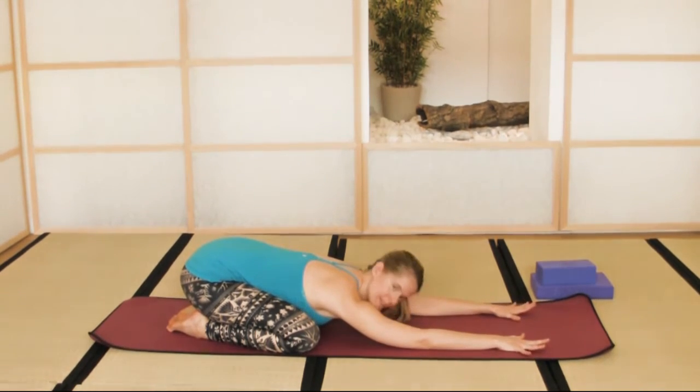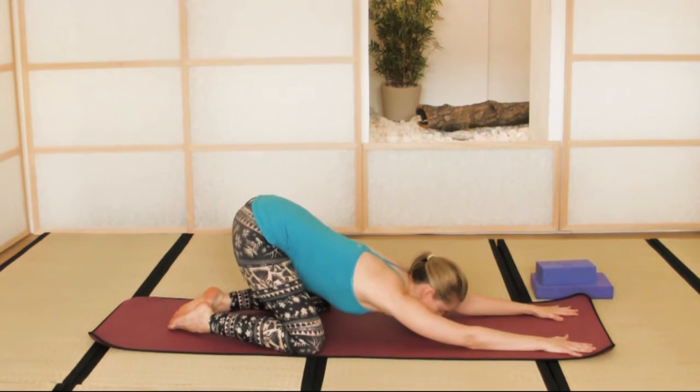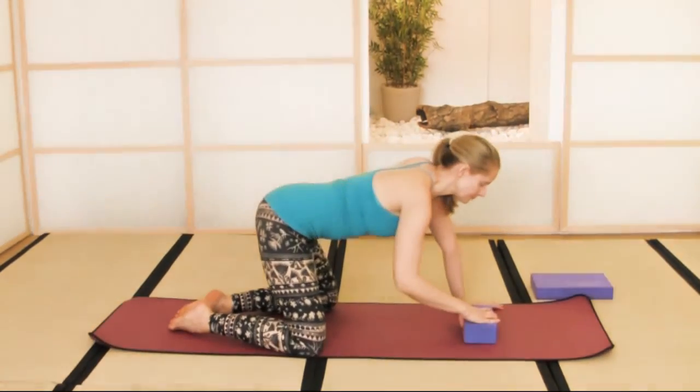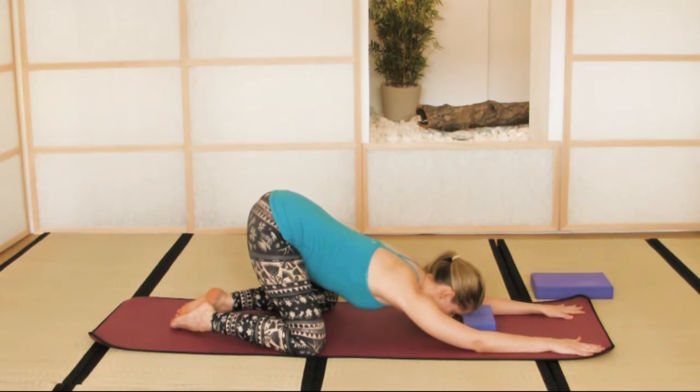Now, if you're finding that difficult and your hips are a little higher and you can't get your head down to the mat, then this is a perfect opportunity to grab your brick or your book or your pillow, and rest your forehead down on it.